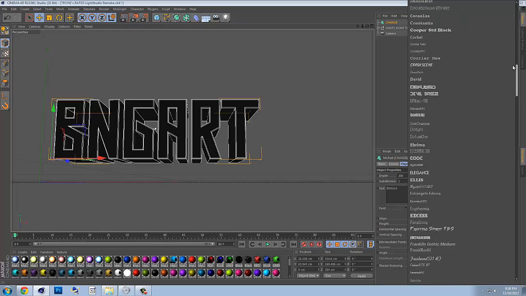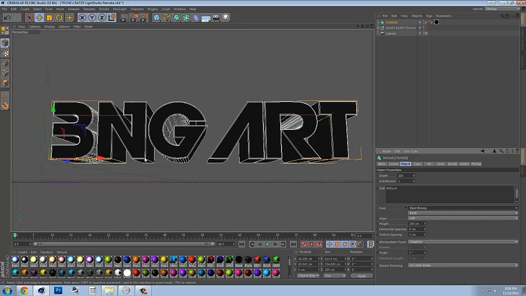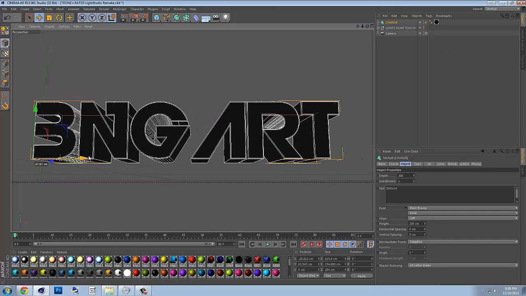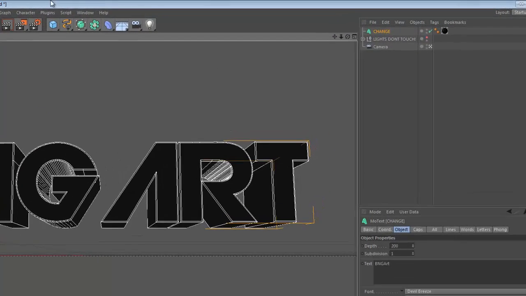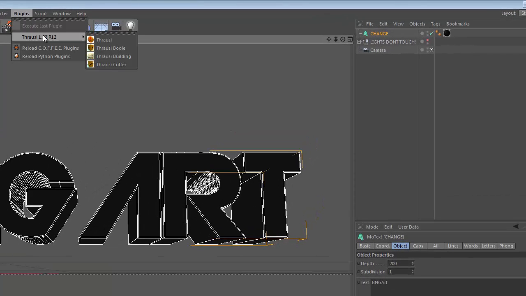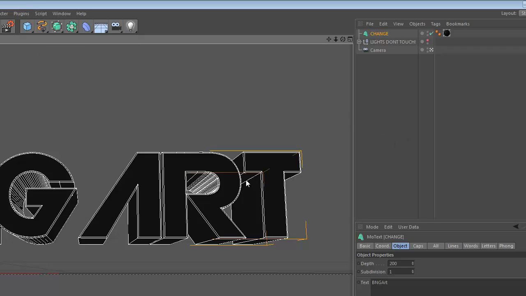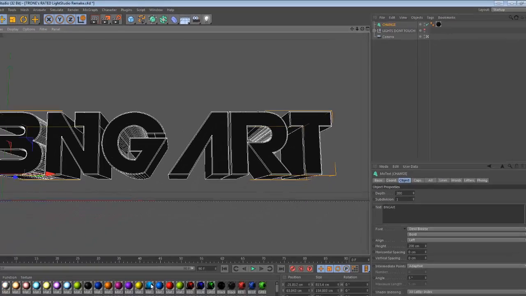So, let's do this one. This is a nice curvy text. So, to do this, you're going to need Thrausi, which is a plugin for Cinema 4D. You can go and download it really anywhere. What you're going to want to do is you're going to need to set up your text. So, whichever color you want it to be.